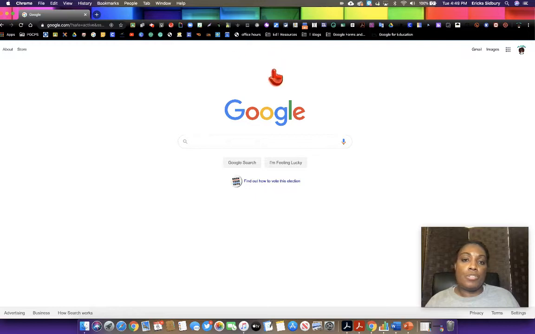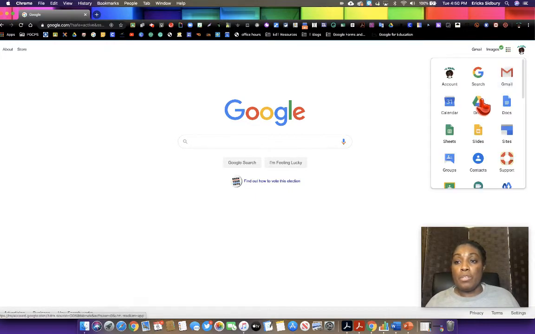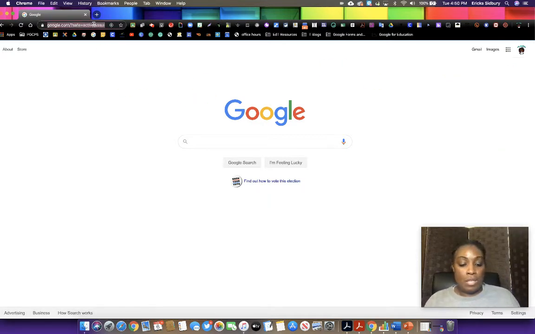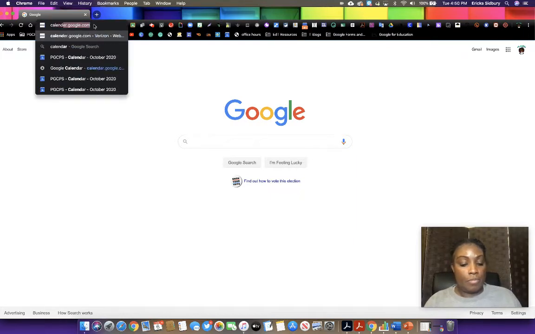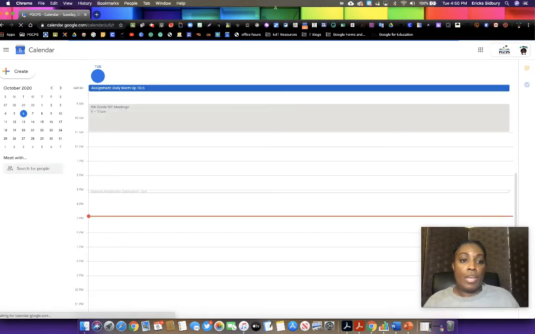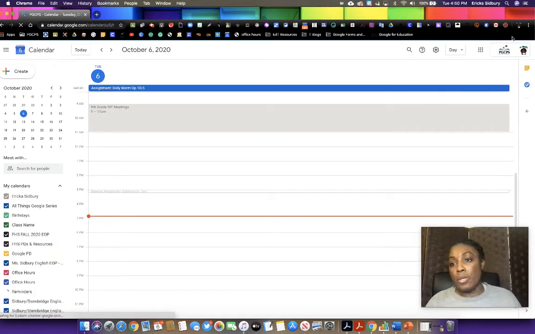The first thing you need to do is to open your calendar, and you can open it in a couple of different ways. You can either do it on a Google search page like this, through your Gmail, or through your Google Drive. You'll see this waffle menu. You would click on the waffle menu and the calendar will show up. Or you could type in calendar.google.com. Whichever Gmail address you're logged into on that Chrome browser, that's the calendar that will pop up.